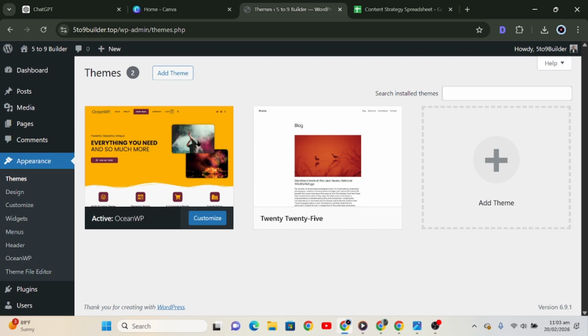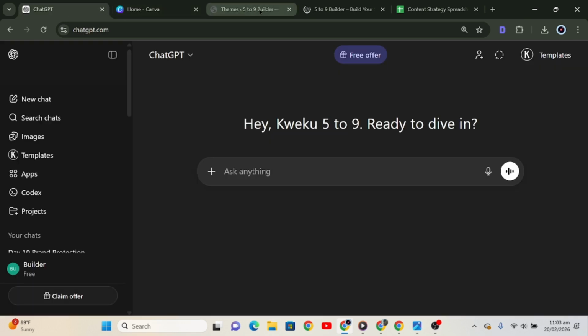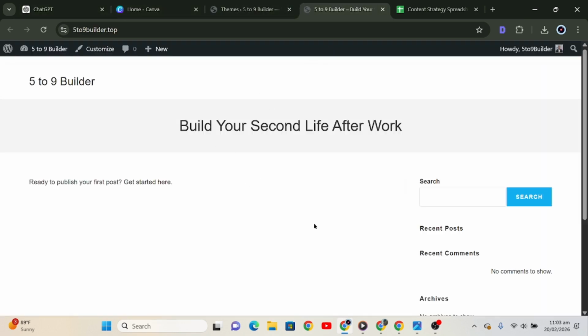Now if we check our website, this is how the website is now looking. Let's say this is your home page, but we are going to change this to something else.